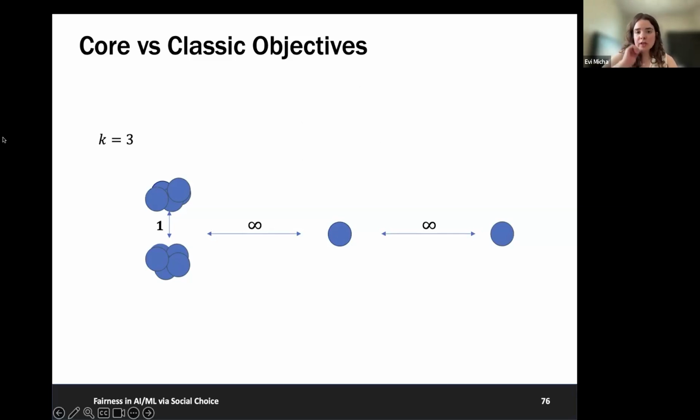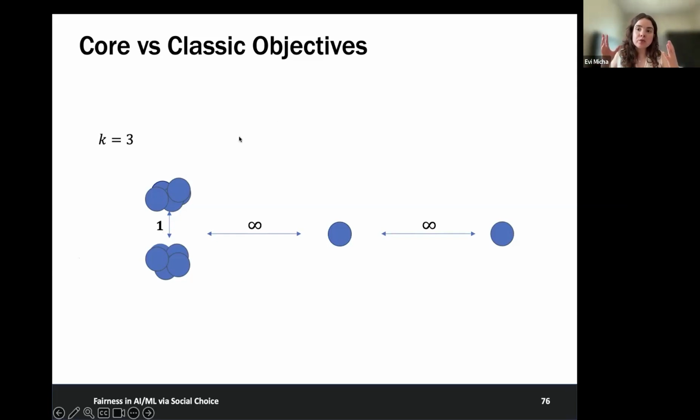So considering this particular case, where we have almost half of the individuals in one position, let's say this top left position here, and the remaining almost half of the individuals are again in another position, which is this bottom left position here. So these two cohesive groups are quite close to each other, but again, they're not very, very close. So they are two well-distinct groups of individuals. But also we have two other individuals that are very far away from anyone else. And we can perceive this as two outliers.